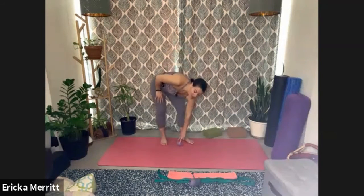Great. Maybe just sustain a moment of compression. You might feel a little bit of tenderness there as you push the heel down. Take a few deep breaths. And notice if you feel those sensations radiating anywhere. And then release. And now we'll make our way down to the floor.